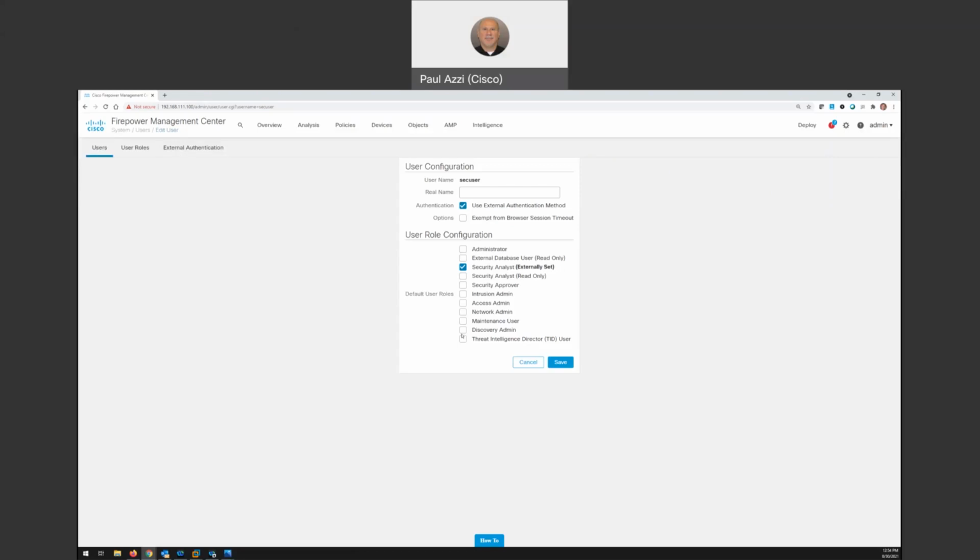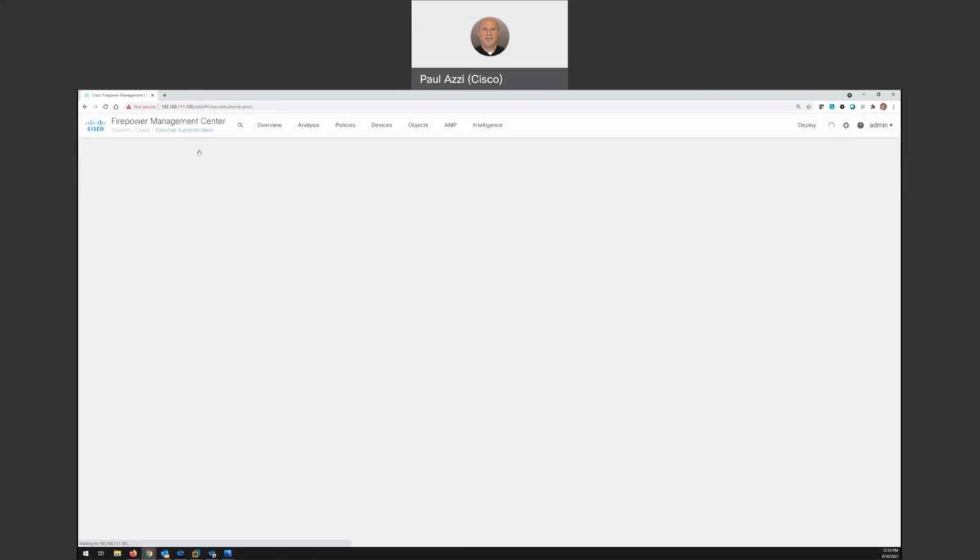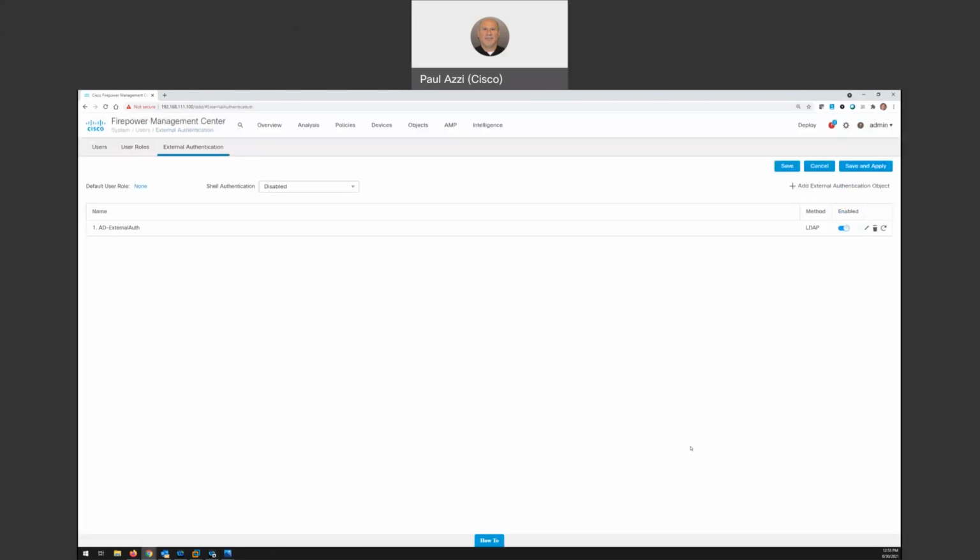And if those groups have been mapped to a specific role on the external authentication, then whenever they log in, they're going to have that level of access. So that's one of the reasons I'm not a big fan of using external authorization, but external authentication I certainly am a big fan of.